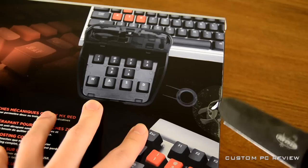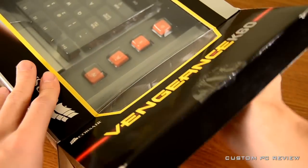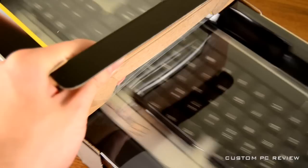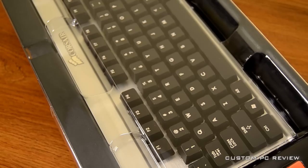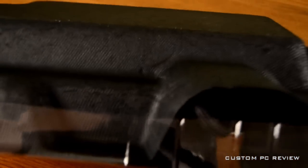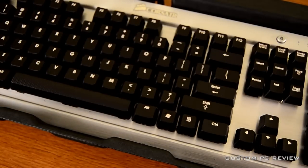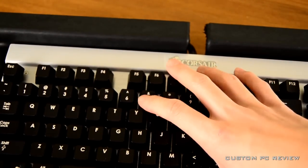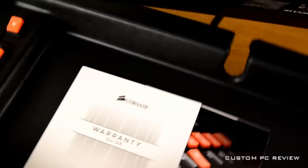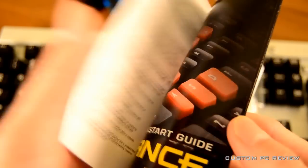Without further ado we are going to open the box. It comes out a little bit easier from the top side. The packaging is wrapped in a plastic piece covering the keyboard on top, with a cardboard piece on the bottom that protects the rest of the keyboard. Removing the plastic piece, the keyboard looks really nice right off the bat — a nice silver metallic brushed aluminum finish. Right below that you have a couple pieces of paper: a warranty guide and a quick start guide.